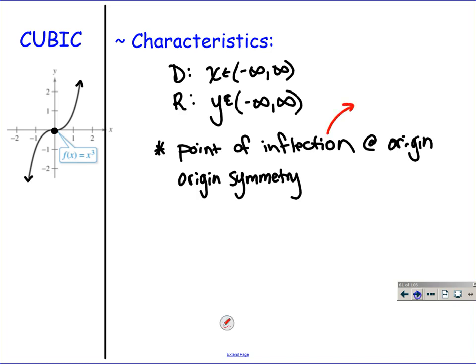Point of inflection we might talk about a little bit more later, but long story short, you might be like, who the heck is that? That's the point at which concavity changes. Concavity, concave up, concave down. Do you see how there's one type of curvature before and then another type of curvature after? Yes. Now, technically, what would you say this curvature is? Concave down or concave up?